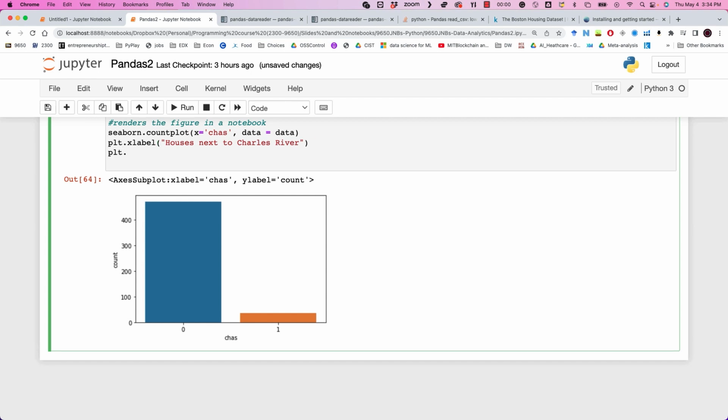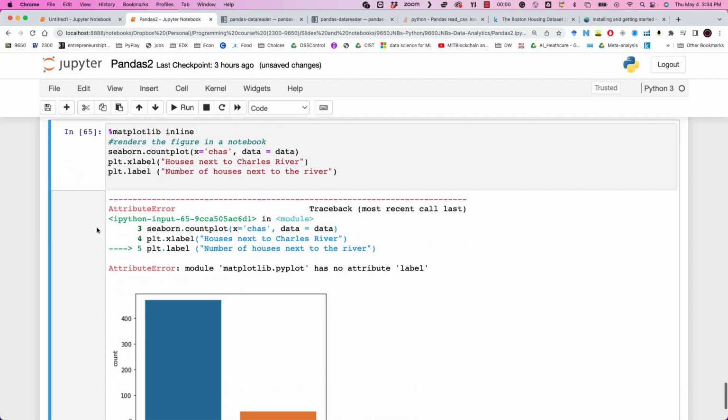Actually, this one doesn't have a y, so this is just count. But we can actually assign a title to the figure and call this number of houses next to the river, something like this.